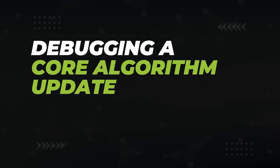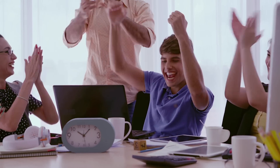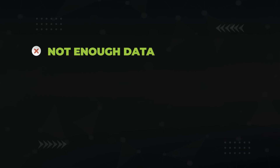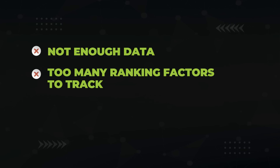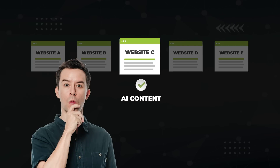Let's look at the various ways to figure out what went wrong during a Google core update. One tactic I see people use is dead wrong — comparing what's different between your winning and losing sites across your portfolio. Here's where this falls apart: you don't have enough data, and your portfolio of five sites isn't nearly enough to draw a conclusion. There are too many ranking factors to track simultaneously. Just because one AI-content site skyrocketed doesn't mean the update penalized natural content. It immediately becomes clear why this approach fails.